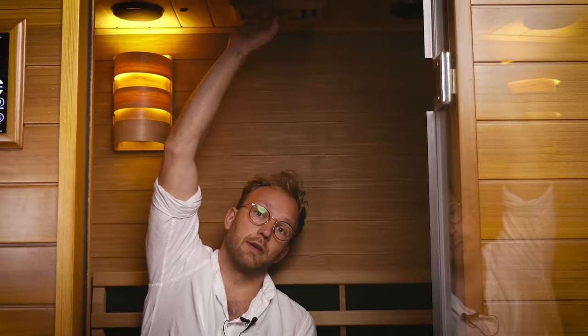Right above my head is also a ventilation slot. Over time the infrared sauna will heat your core temperature and the air temperature inside will also increase. After 20 minutes of preheating and another 30 minutes of use, the air temperature in here might be 50 to 55 degrees Celsius — this really depends on preheating time and where the sauna is located. Over time it may be too hot for you and you might want fresh air, so you can open or close that ventilation slot depending on your needs.